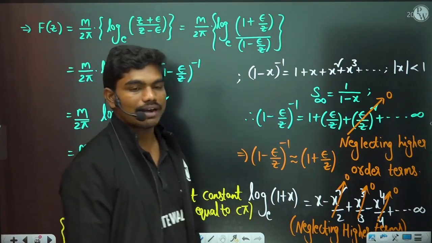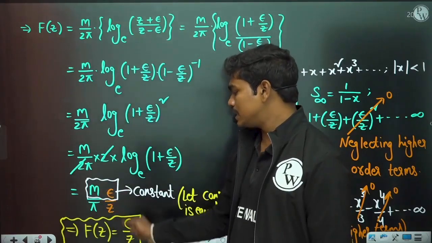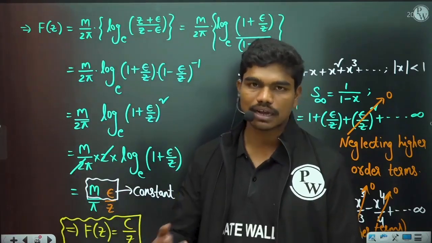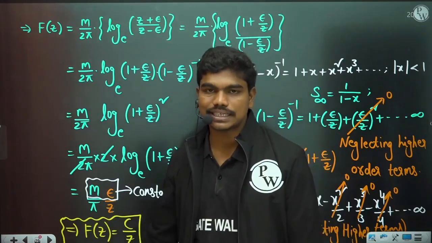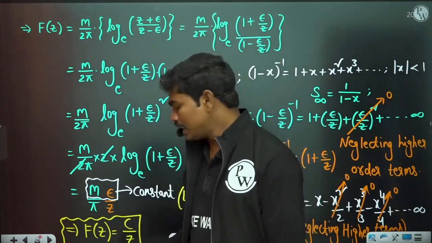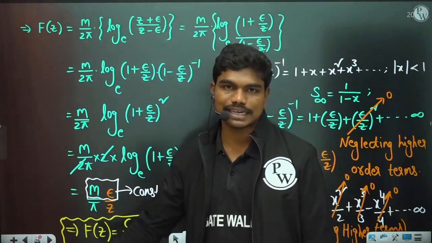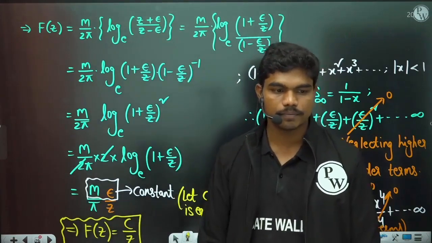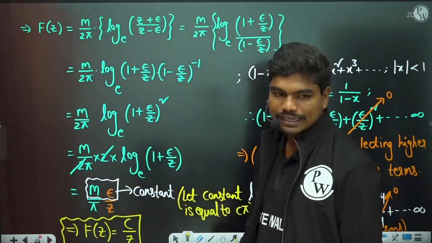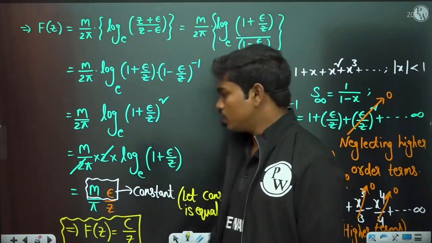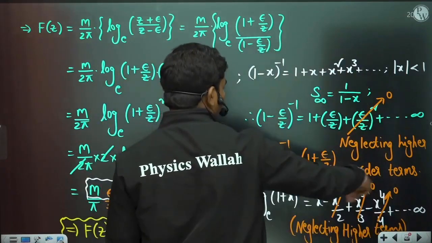Did you get this? How I have done this? Because when you write this m epsilon as c pi, pi gets cancelled, so c by z is what you have, where c is some constant. Depending upon the source and sink strengths, this c is some constant. Clear? So we get this expression c by z as the complex potential function for the case of a doublet. Fine. So that's how we have f of z equal to c by z. This involves a bit of mathematical understanding that I have stated here.